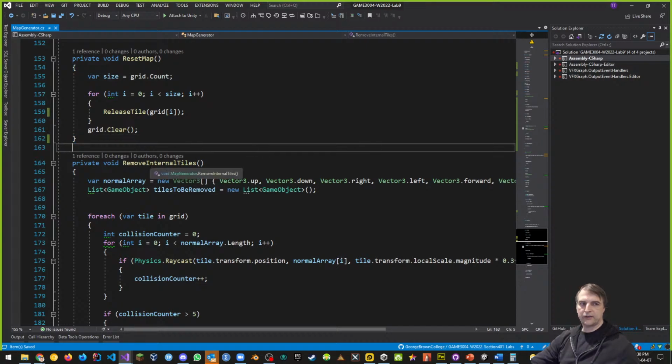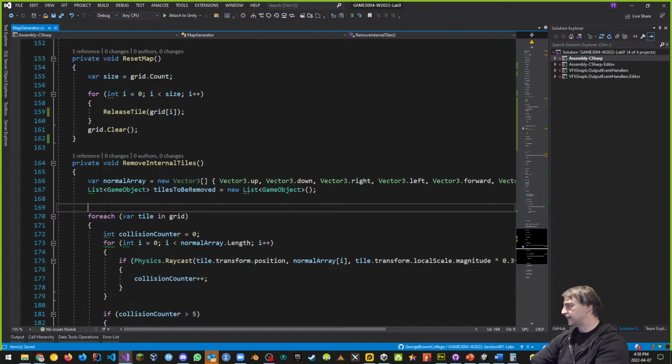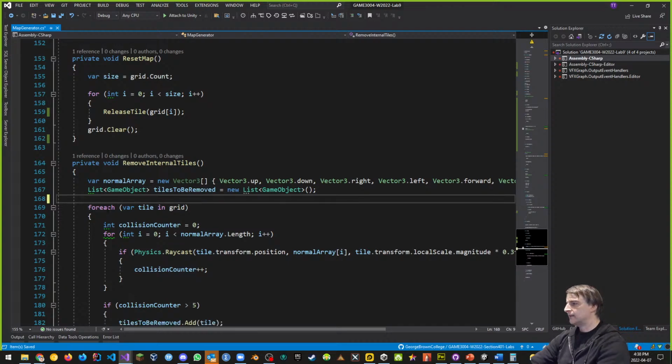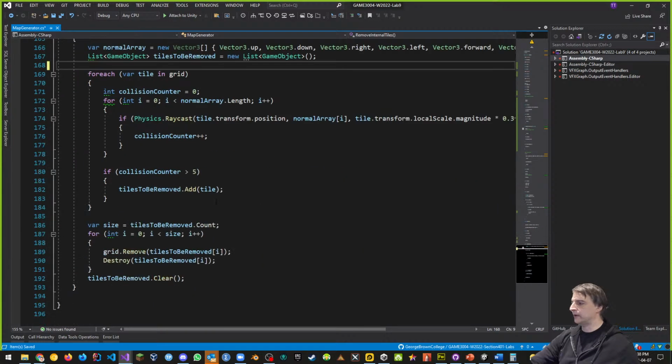Really, remove internal tiles is like pruning, where we can prune the tiles away from what we're doing. And the way this looks is we have a normal array. We talked about this last time. But what we do is we loop through each of the tiles, and we count up how many normals we have, and if we have more than 5 collisions, that means that every face is put together, then we want to remove that tile.